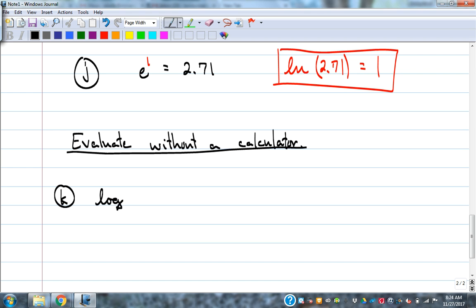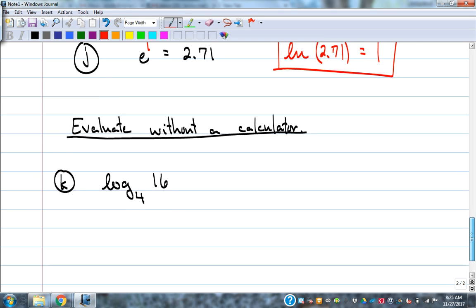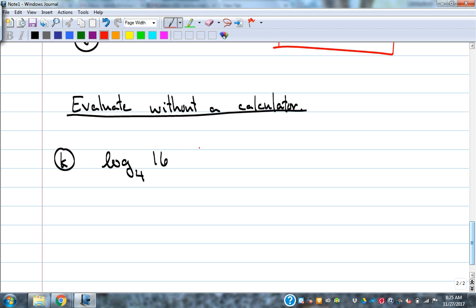Log base 4 of 16 is what we want to evaluate. The way that I do this, and it kind of leads us toward the solving of equations stuff later on, is they give me this as the problem. They don't have it equal to anything. We've got to find out what it simplifies to be. The way that I do it is I just put it equal to x and then rewrite it as an exponential. Because if I'm evaluating this without a calculator, it should work out to be a nice number. Shouldn't be a decimal as an answer.